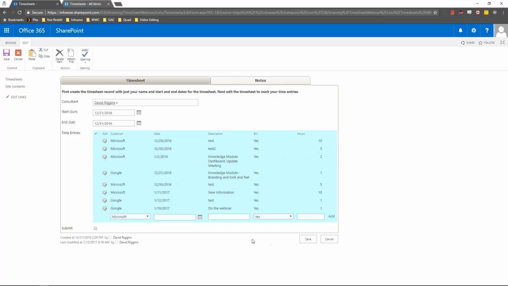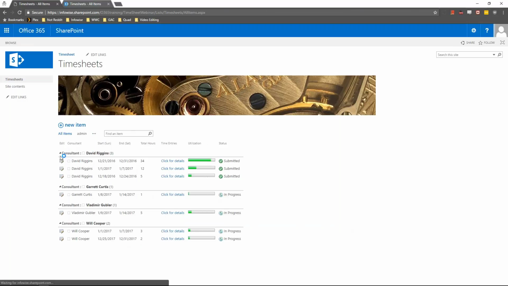So, the next big piece that, for me as a developer, really simplified SharePoint development is adding color to these lists. So adding a visual representation of the data. So I go in and I look at my detail information, and I can see at a glance, without having to read, that this is submitted and it's big and green. I don't have to think about it. I don't have to read. I don't have to try to figure stuff out. I just look at it and I know, okay, here's something that I need to focus on, or here's something that I don't need to focus on because everything's good.